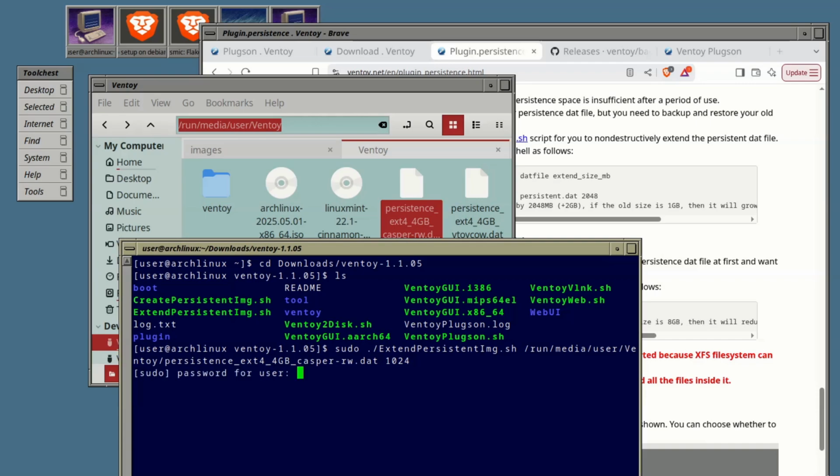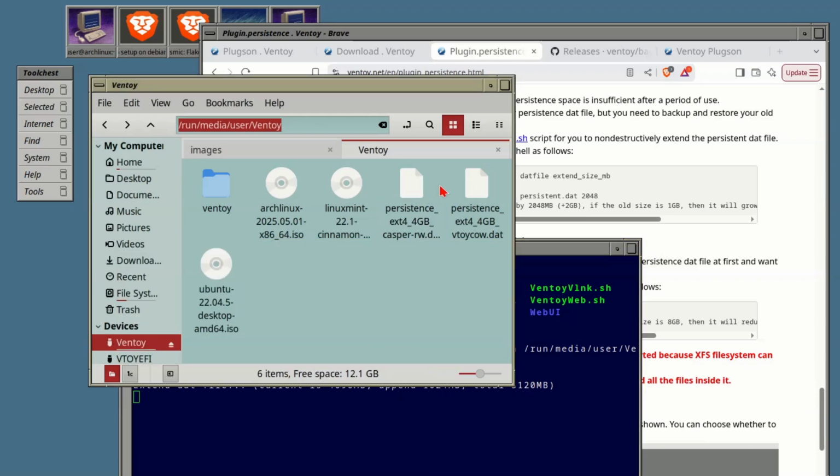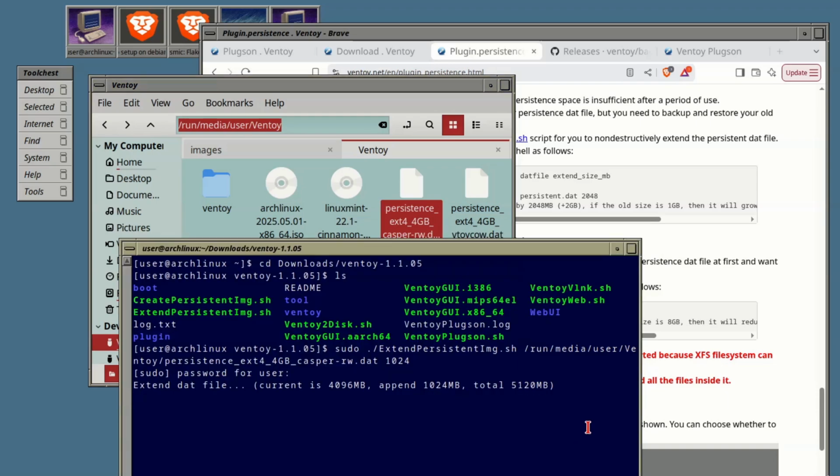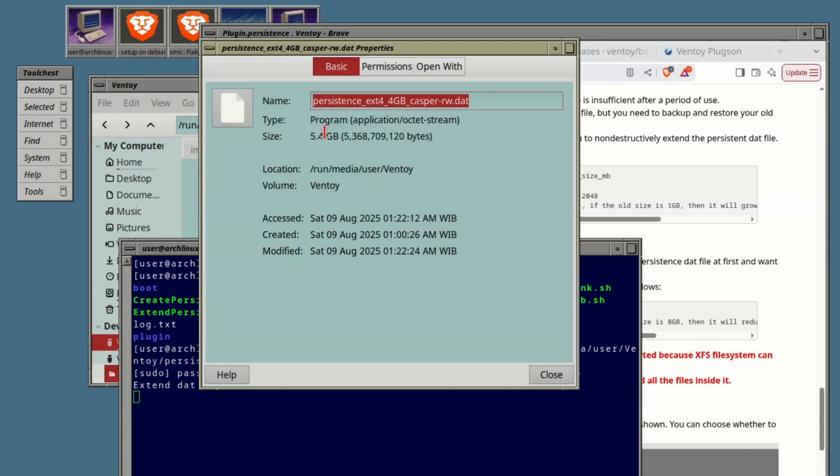Enter the password here. This should make the size almost 5120. It's doing it somehow. It has become 5 gigabytes, as you can see. It will soon finish the execution here. You can see that it's almost 5 gigabytes.